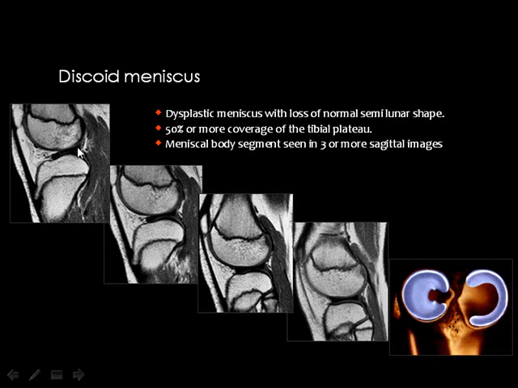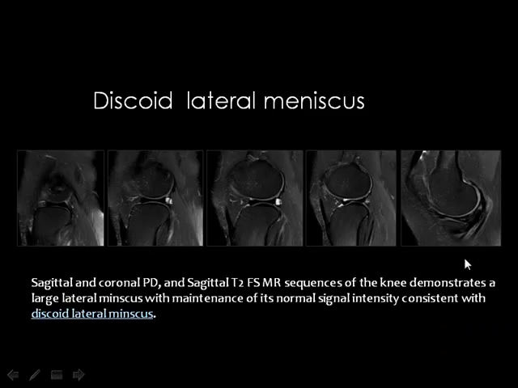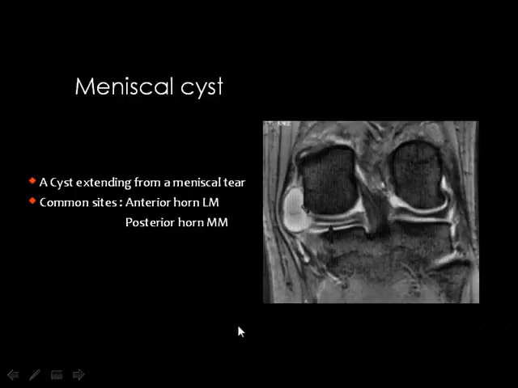Okay? If you see the body of the meniscus in three images, you know that the body is large, because the normal appearance of the body is only in one section or two maximum. But if you see it in three images or more, then the body is large, and you are dealing with discoid meniscus. And here, the body of the meniscus is in one image, in the second, in the third, in the fourth. Then this is discoid. In this example, the body of the meniscus is in the first, second, third, fourth. Then this is discoid meniscus.